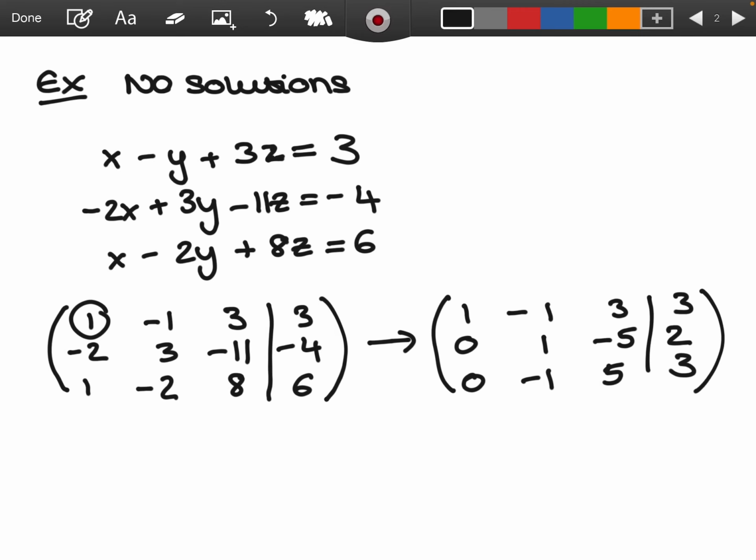Okay. Again, I'm very fortunate in this case. My pivot this time is going to be this entry. It's my next diagonal entry, my second term in my second column. So I'm going to go ahead and pivot around that. It's already a 1. I don't have to divide my row through by anything, but I need to make the entry below it a 0. So to do that, I'm going to add my second row to my third row.